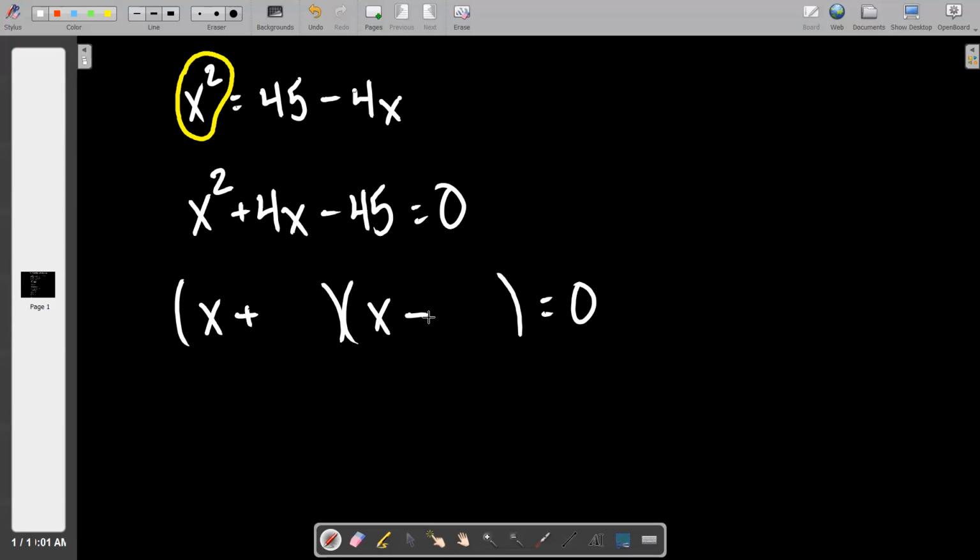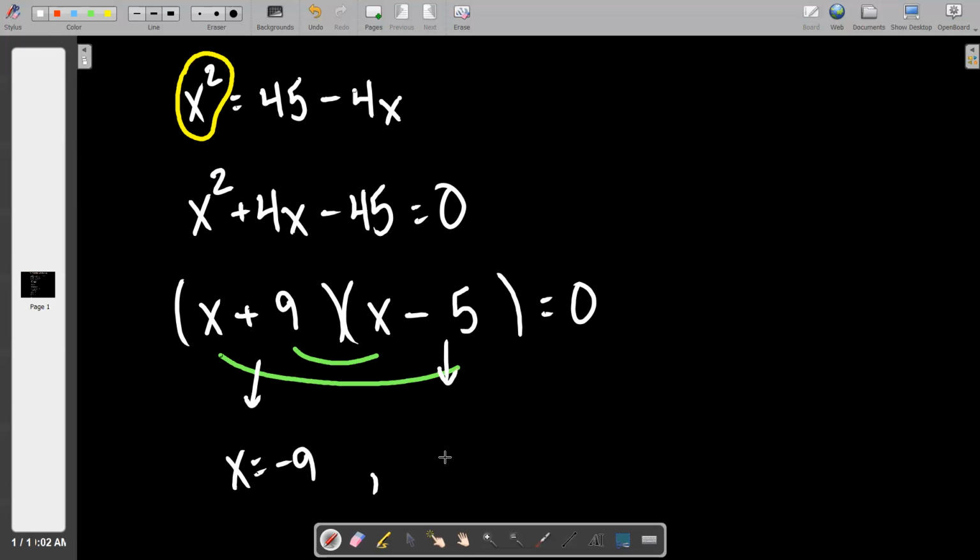None of those directly are going to add up to make 4, but based on the fact that one of them has to be negative and one has to be positive, who are they? 9 and 5 of some flavor, and I want the 9 to be the positive one and the 5 to be the negative one, right? And that works. It verifiably works because when you multiply these, you get positive 9x's. When you multiply these, you get negative 5x's. And well, 9x minus 5x, jackpot. So what are my solutions to my equation? Good job. So that's your nice little friendly warm-up, right?